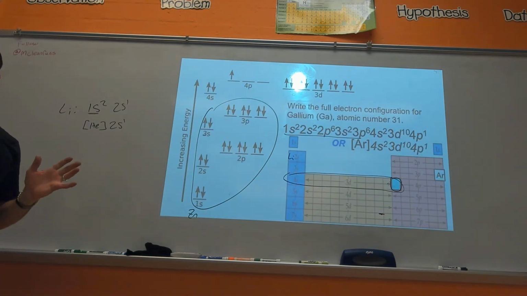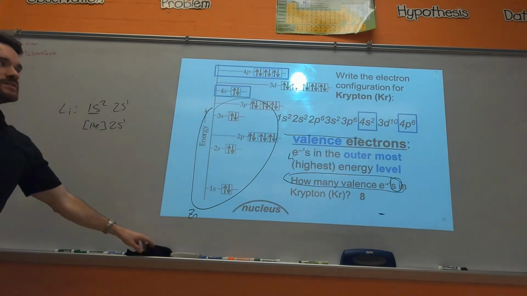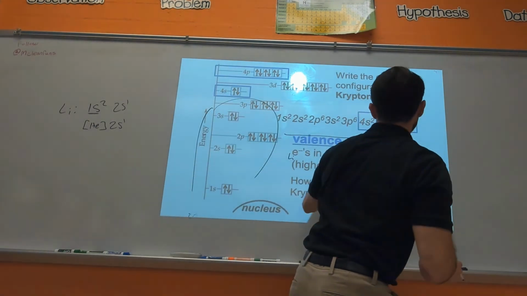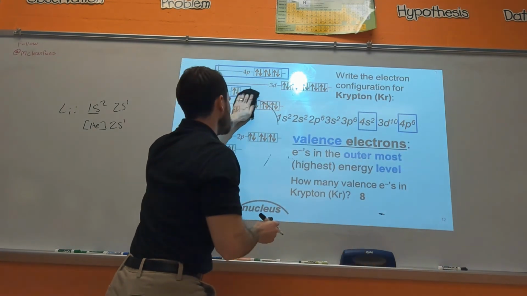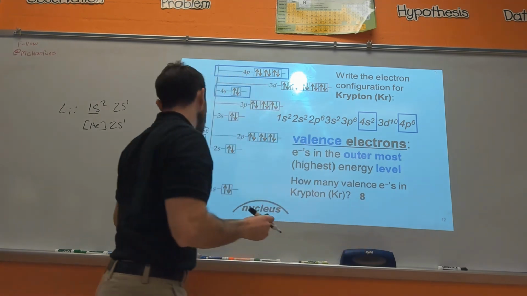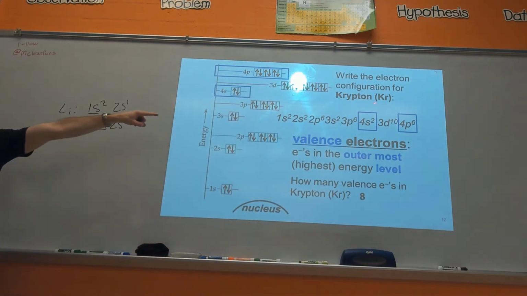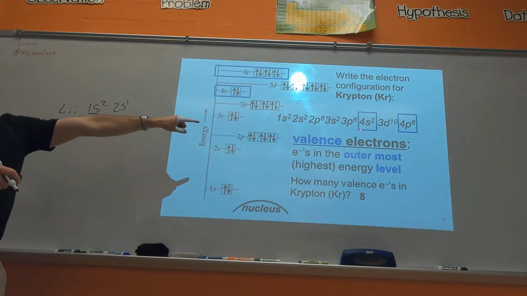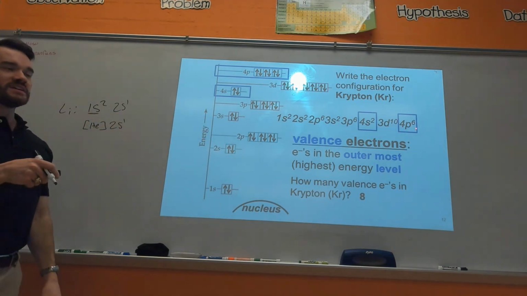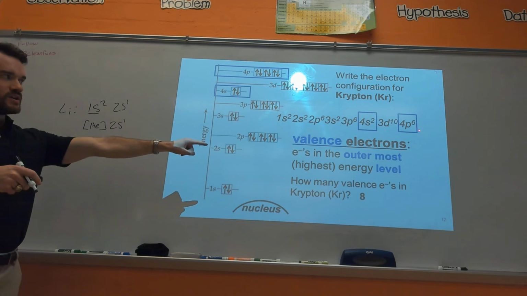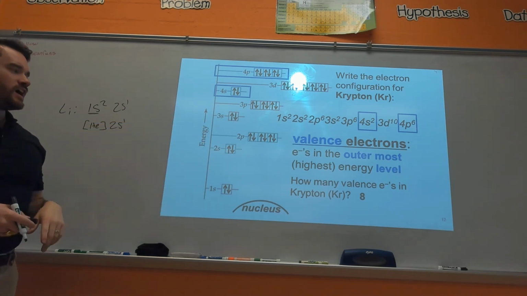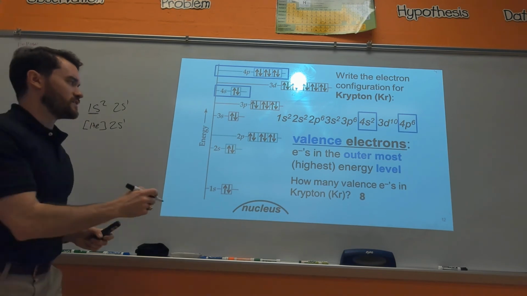All right, we good here? So then let me show you an even bigger element. So this is where I'm showing you krypton now. So krypton, this is us finishing the fourth row, the fourth period of the periodic table. Looking at krypton, krypton is where you go all the way to the end of the 4p's, 4p6. Okay? So this should be the super long, like the full configuration.